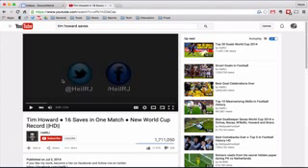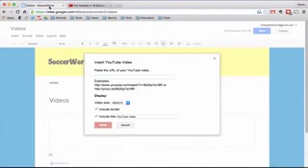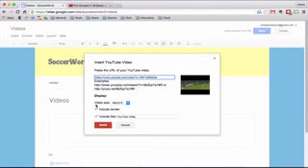Great job, Tim. And if you control click or right click, you can copy the embed code. Oh, no, actually, you don't want to do that. That's for HTML. For this one, all we need to do is copy the URL. So if you just go up here, copy that URL, and then paste it into there.